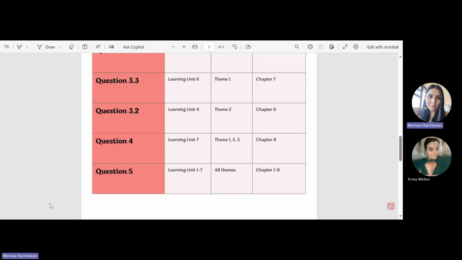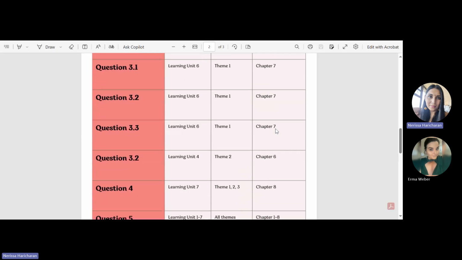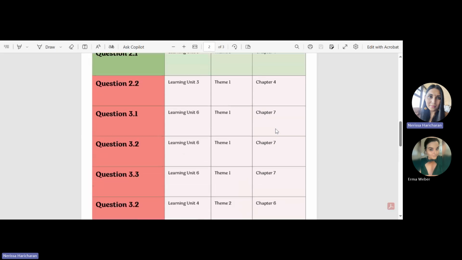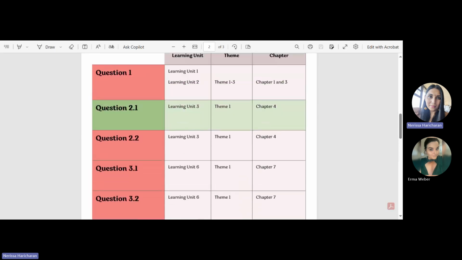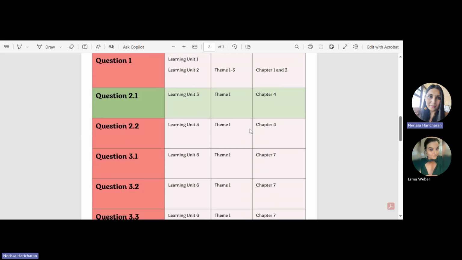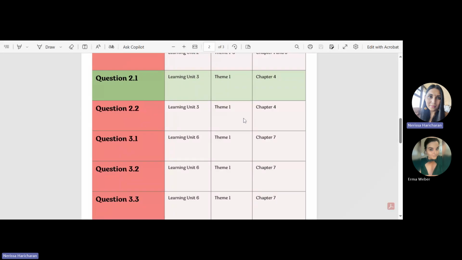Okay. So I leave the PACER in your hand for you to look after or take note of. I'm not going to go over each one individually, but this is basically what the PACER looks like. I went over each question, found where the information is basically sitting and put it together in a PACER. So it makes it a lot easier when you are looking for the specific information.